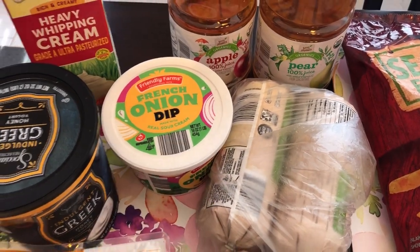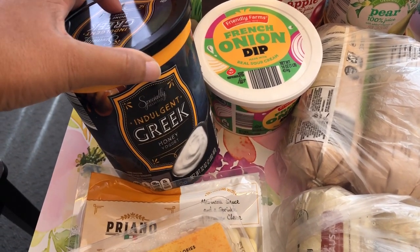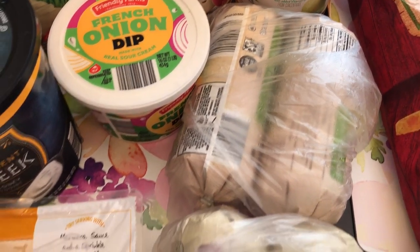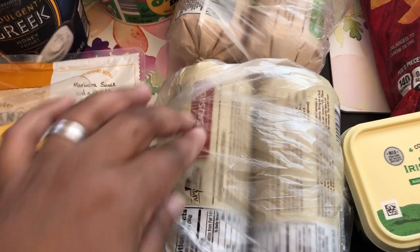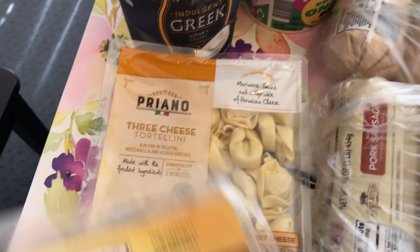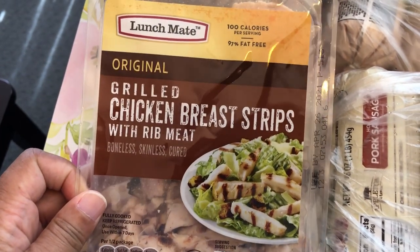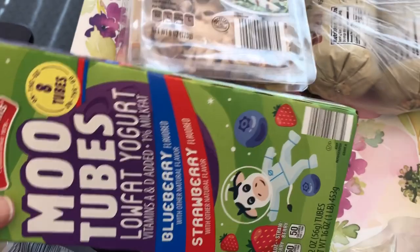I eat it with Fritos scoops. I also needed some yogurt — I like yogurt and Harrison likes yogurt too, and this is probably one of my favorite yogurts. I grabbed four one-pound packages of Italian sausage. I prefer getting Italian sausage in the tubes — so this is the hot sausage and this is just the regular sausage. I grabbed some tortellini, and that's what I got the heavy whipping cream for — I plan on having tortellini this week. I also grabbed some grilled chicken strip breast; I like to have these in my salads during the week.